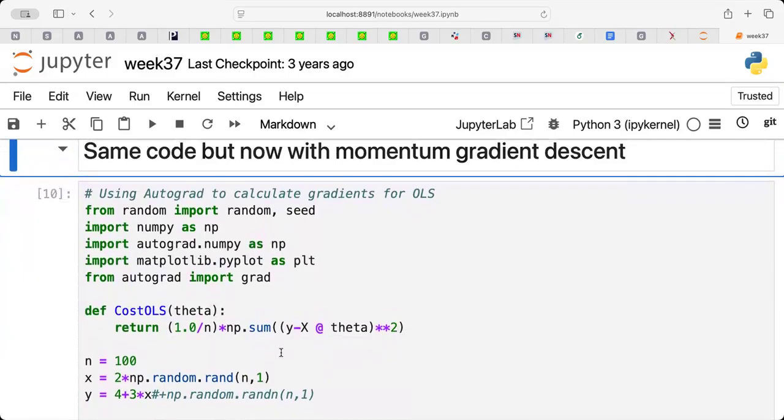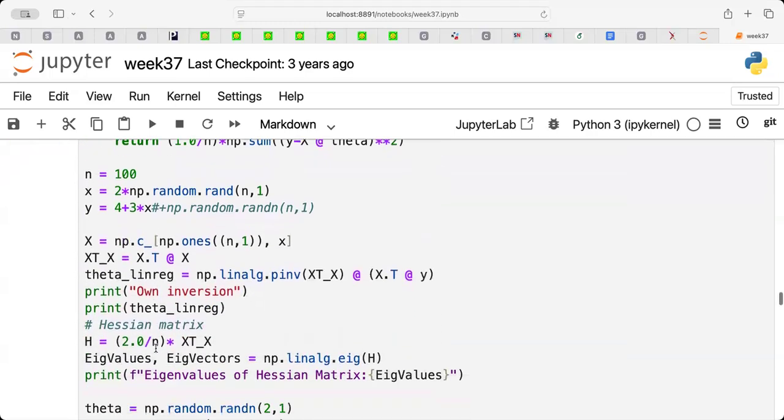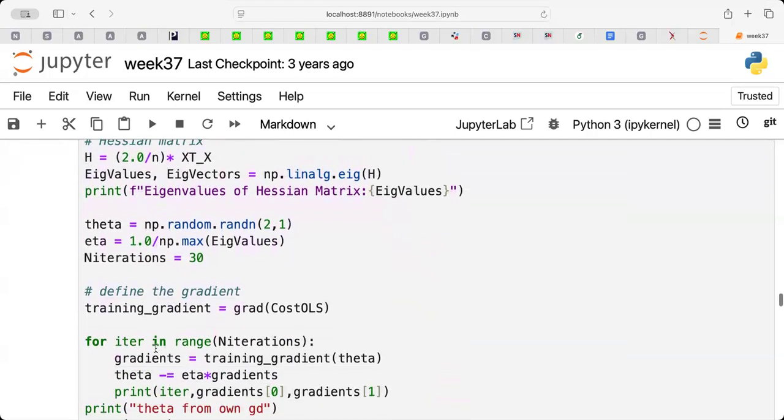The first codes which you see now are essentially a repetition of what we discussed during the lectures last week. So we define the cost function, and in this specific case, when we are dealing with gradient descent, we are again using Autograd. Since we have only one parameter, theta, the only thing we need now is to set up the gradient of the cost function.